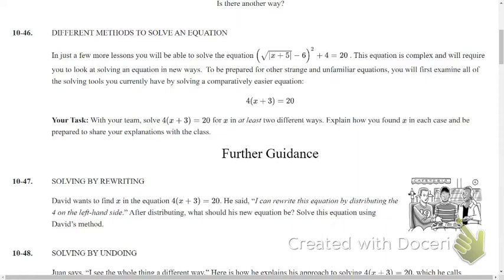The equation that you see here, we're eventually going to get to that, but we're going to need a little bit more practice. So before we get to that, we're going to start solving the simpler one, this one right here. They want us to solve it in at least two different ways. So I want you guys to pause the video right now. This is something you should all be able to solve on your own. What does x equal? Solve it at least two different ways. Pause the video and come back when you're done.